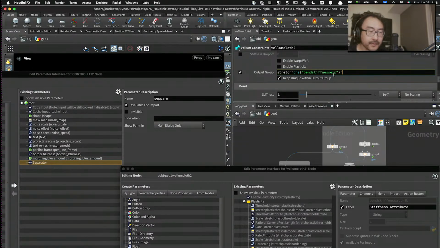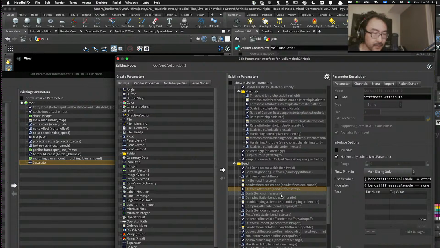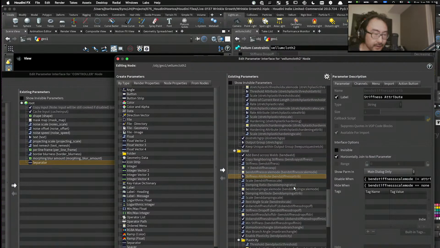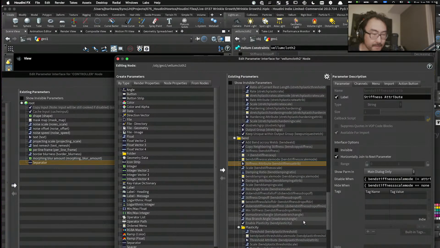Bend stiffness expression or something, exp. Then stiffness exp. Where is that? Oh, okay, this one. This wasn't a label.